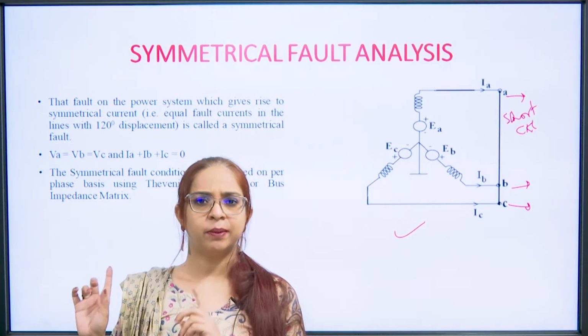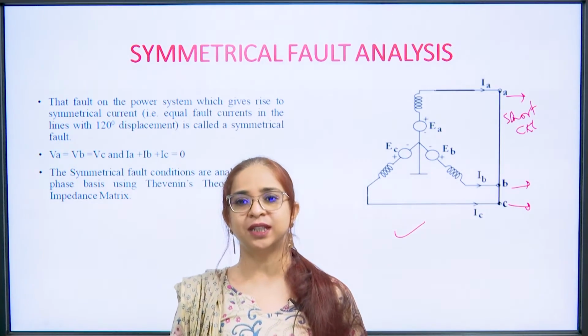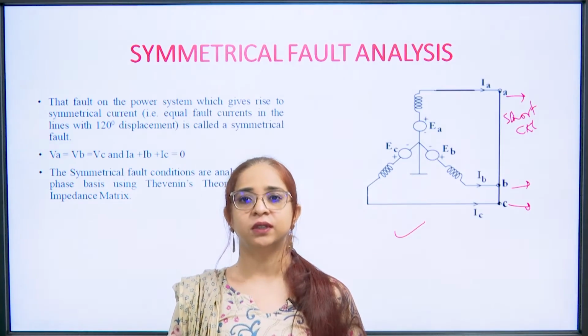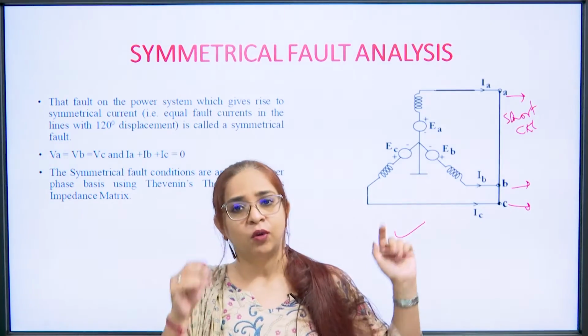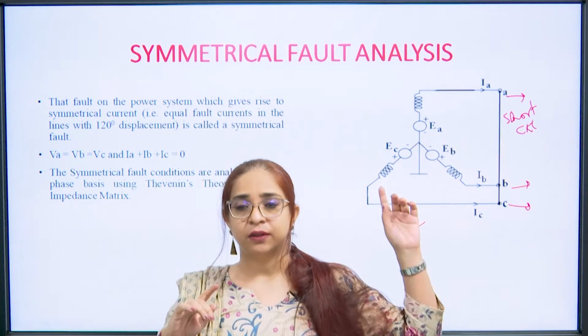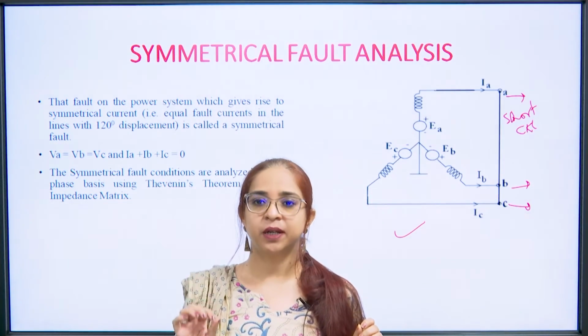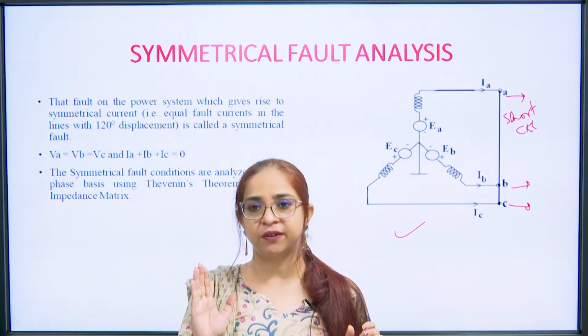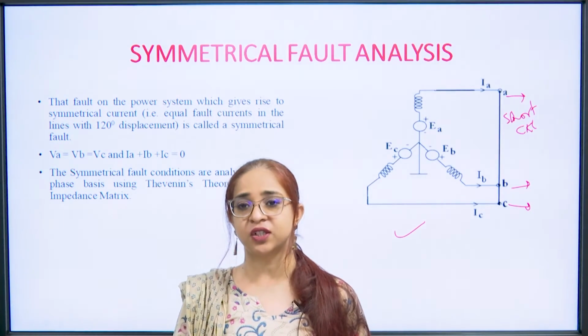Now, let us see what the boundary conditions are in case of symmetrical fault. Let us see the diagram once again. What is the diagram depicting? Phase A, B and C are shorted together. ठीक है, आपस में कनेक्ट हो गए हैं, तीनों फेज का पोटेंशियल डिफरेंस सेम हो गया है. There is zero potential difference, all the three are at same potential.